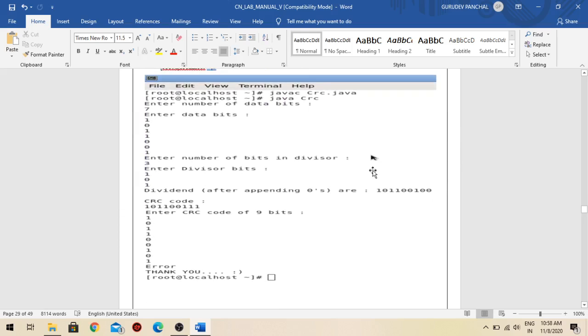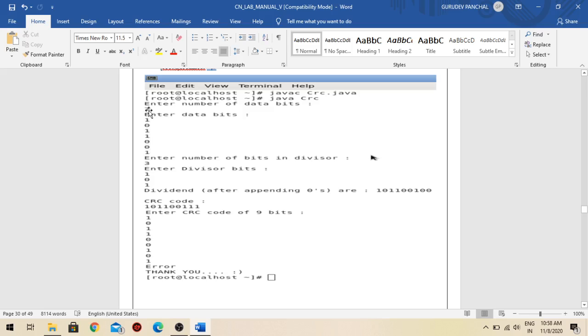This is the output screen. As usual, in the command prompt we take javac crc.java, then you run java crc. Initially you have to enter the total number of data bits. In your data there are totally 7 bits. Your data bits are 10110001, and you have to enter them one by one.